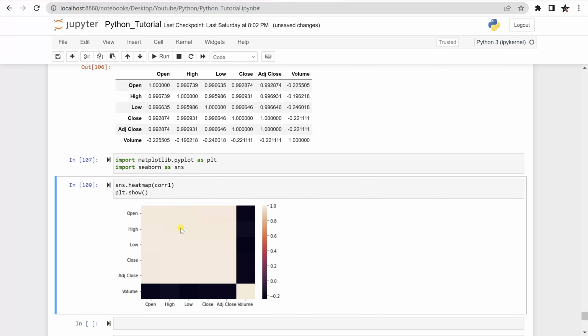You will see it's completely blank, but this color combination says that something which is light orange, or you can say cream in color, is actually more highly correlated, because the values are 0.99. So any value beyond 0.80 to 1 represents highly correlated variables. So there is a high correlation between these two variables. And anything here in dark, black color represents something towards minus 0.2.